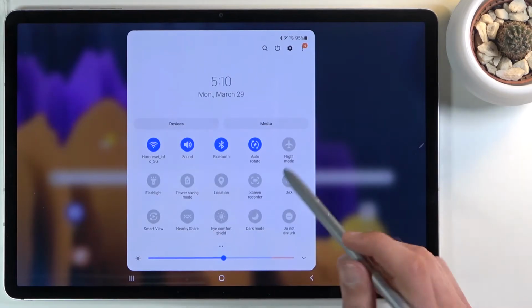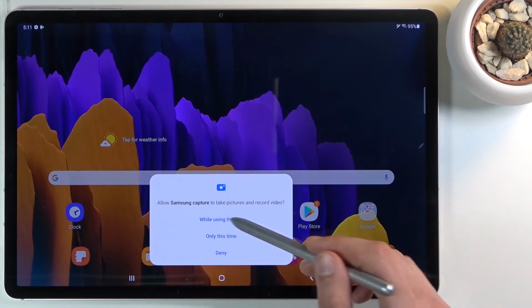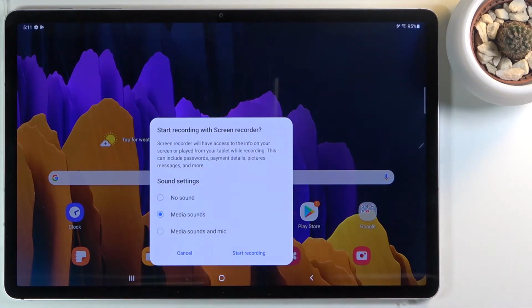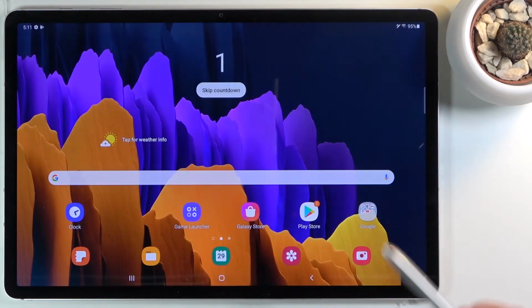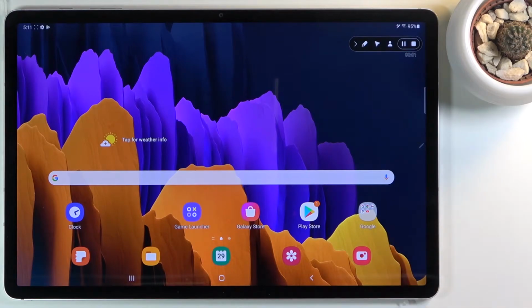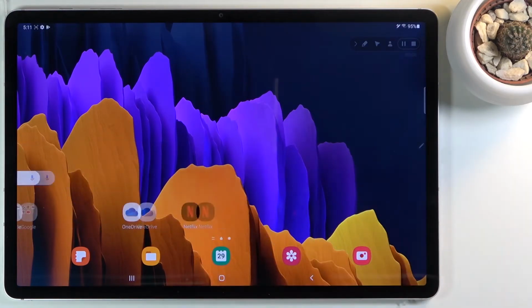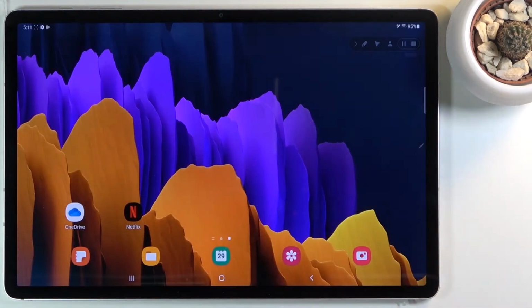So from there, I'm going to click on done, and all I need to do now is click on it to start recording. Now when I'm doing this for the first time, it does give me the pop-up that I do need to agree to access a couple different things, so microphone, storage and stuff like that, which is all expected. For instance, storage because it needs to save somewhere, microphone because it does record the sound. And as you can see, once I tapped on it, after 3 seconds it did start recording. So whatever I will be doing right now will be recorded.